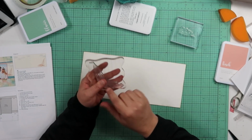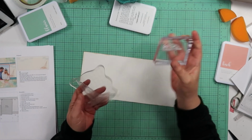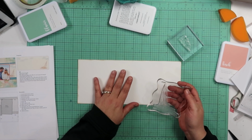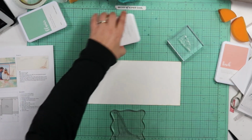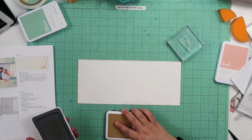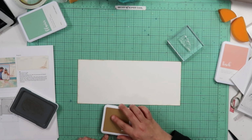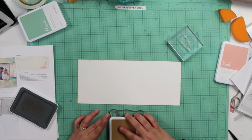This is the only block I have left to get from Close to My Heart. I love their blocks, they're so nice. I don't have the 5x6, I think it is. Or is it a 5x4? I don't know. I don't have that one yet, which is what this would fit on. So I need to get it. Like I said in a previous video, I can't get everything all at once. I'm like addicted to everything they have.